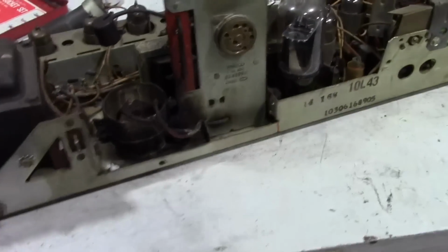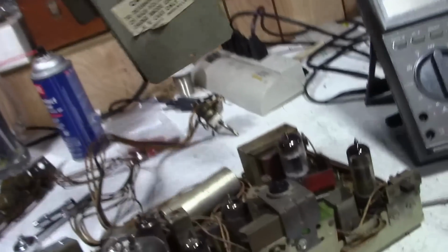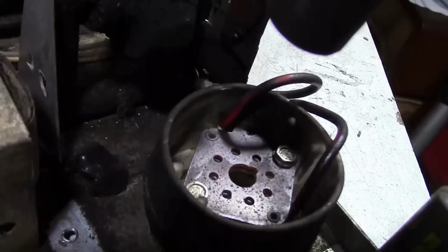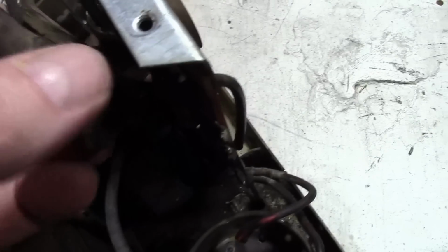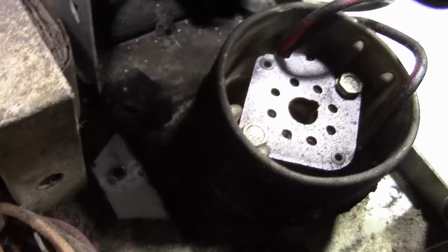One nice thing about working on these sets is you can get the whole high voltage box off with just a few sheet metal screws. So now we can really see in there. There's a hardened bit of insulation around the horizontal output tube lead. And flyback doesn't look too bad.